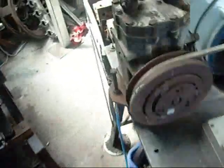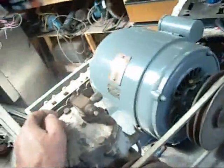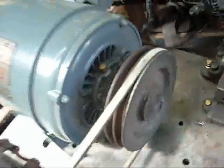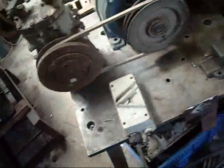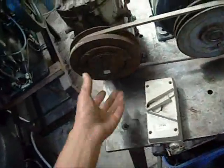Alright, we're all set up. The bracket's just tack welded to the table in a few places, more than strong enough for what I'm doing. Old V-belt and the good old Brook motor. Should be just enough to spin it up. You get a bit of compression out of it.